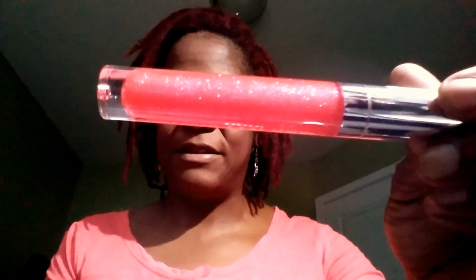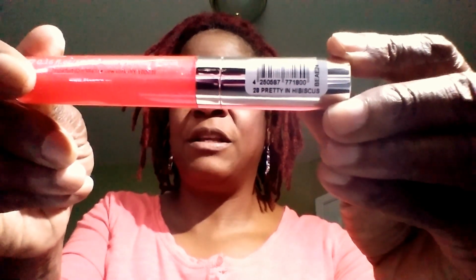Another favorite product of mine, and I've already applied my highlighter to the other side, is, and this is actually a repeat buy, so I bought me some more of these lip glosses. They are the Essence XXXL Shine glosses, and look at that. Isn't that just beautiful? And the color is Pretty in Hibiscus. These are just excellent. And I'm going to put a little on my lips. And that's going to do it for me for today.